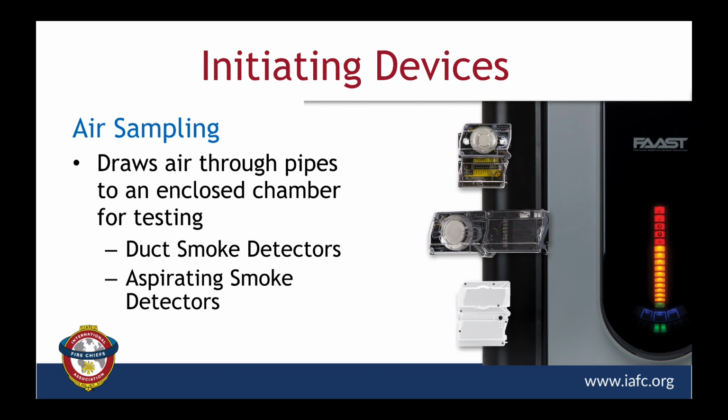Aspirating type detectors are used in a wide variety of applications where the designer is really looking for and needs increased sensitivity, and that's usually to meet the owner's fire protection goals. Now, this type of detection is often used in areas that house valuable equipment, such as telecommunication and data centers.